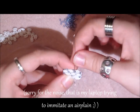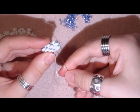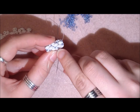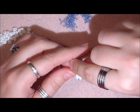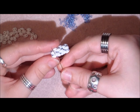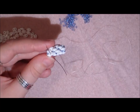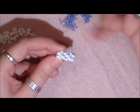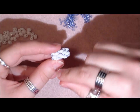And now we're again where we started. So we're going through the next top hole of the next Superduo, and we're going to twist the work around. And now we're going through the same side, because we want to get to the same side as we come out of on the other side of the Superduo.